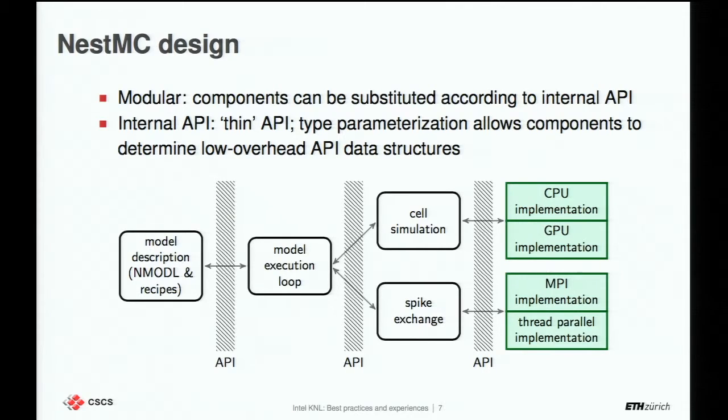And similarly, for the cell simulation, you basically describe your model. There is an interface in C++ inside the code, and then you have different backends for CUDA, for CPU, for KNL. You can create different backends. And also another important thing is that you can have the description of the model in a standard DSL. I'm going to talk about this a bit later.